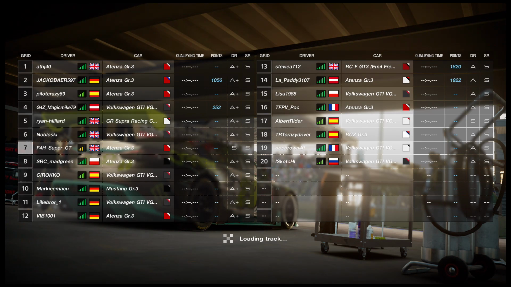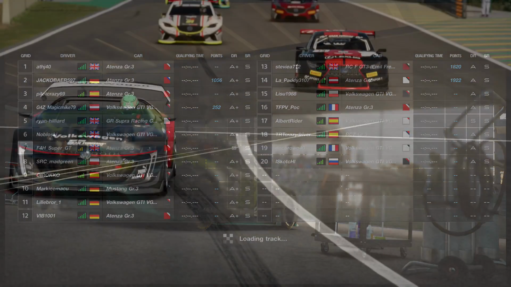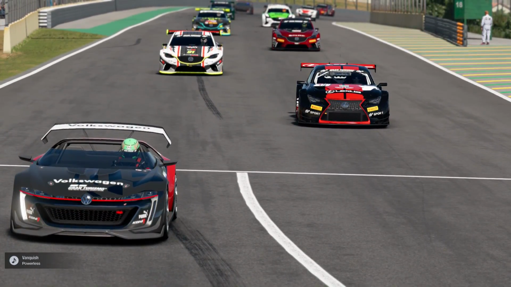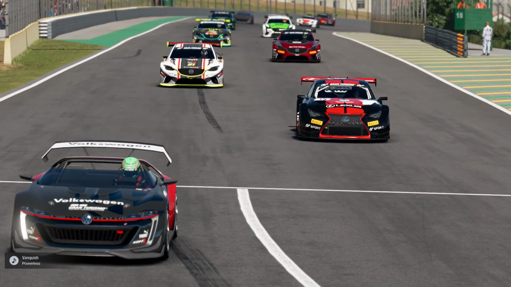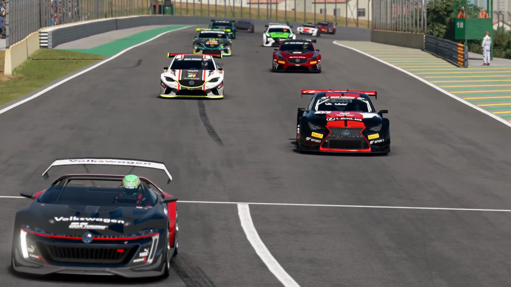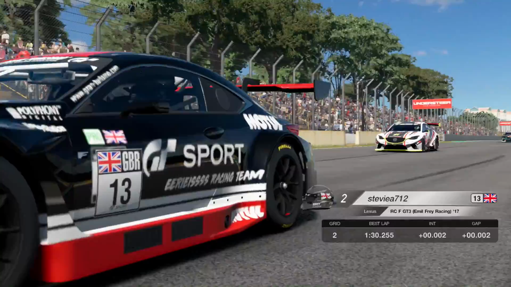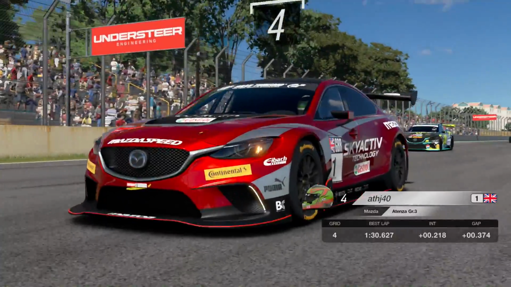FIA seasons are back. It's been quite a while, a couple of weeks, but finally they've returned with a couple of changes, and the main change really is the fact that you can run the races over and over. Before, you could only do each race once, so each nation or manufacturer could only do them once. This is the Nations Cup race around Interlagos.